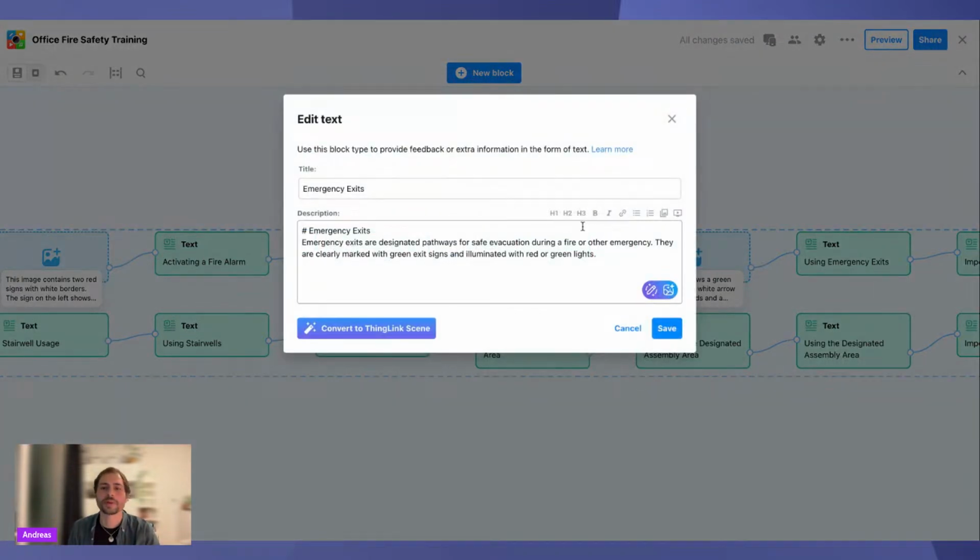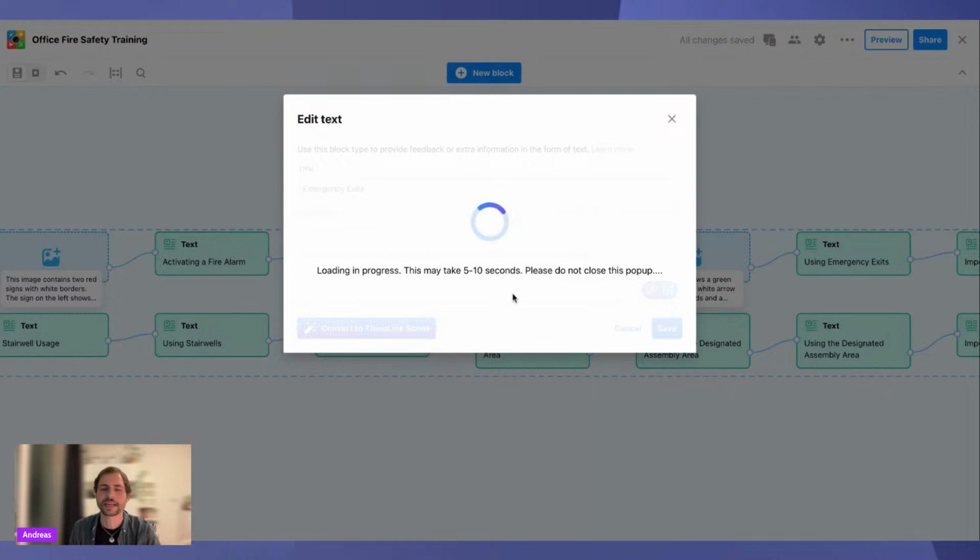The other option is to upload one from your own browser or desktop, and it would appear in the same way. And then there is a third option. Instead of only having text and an image, you can convert the whole tag into a ThingLink scene. So let's try it out.